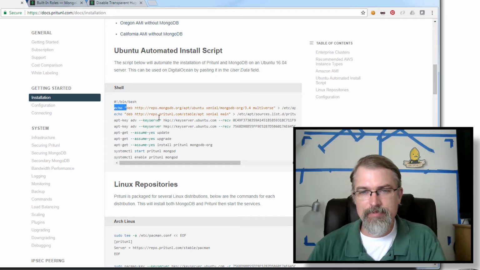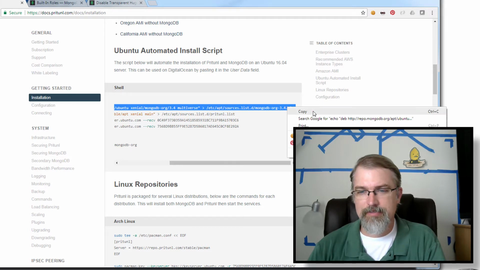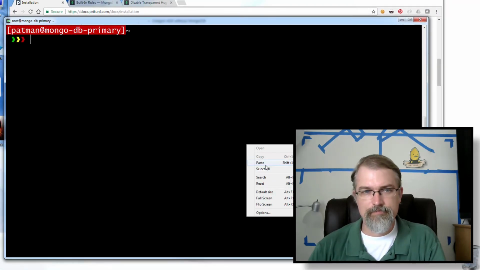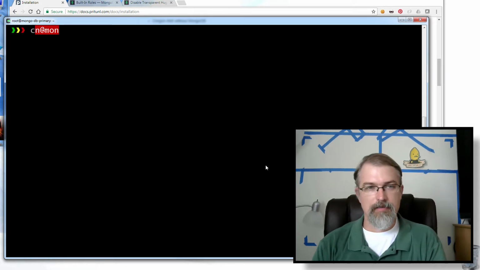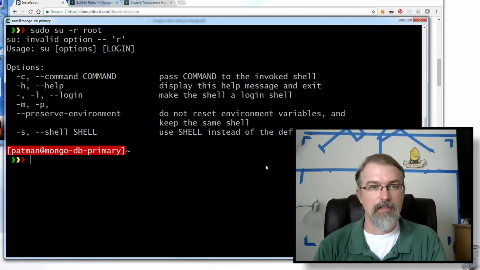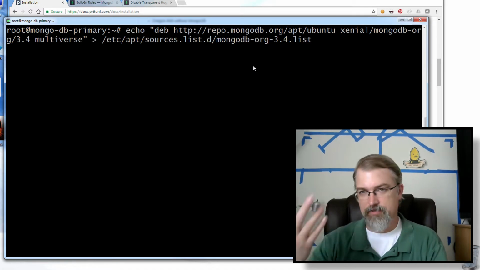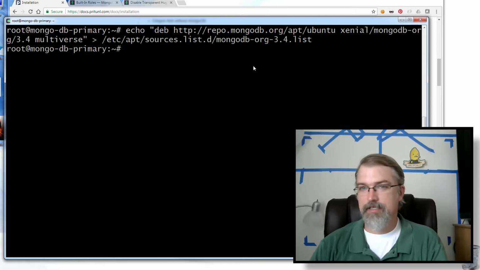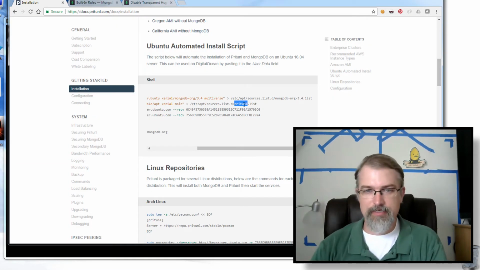So first of all, we need to update our repositories here, so you can copy and paste this first guy. Oh, wait, sorry. The easiest way to do it is to switch user to root before I even start. Sudo switch user root. Okay, and let me copy and paste that guy in there again. So that's that first line in there. So we'll get that one done. And the second one we don't need because that's a Pritunl server. We don't need that guy.